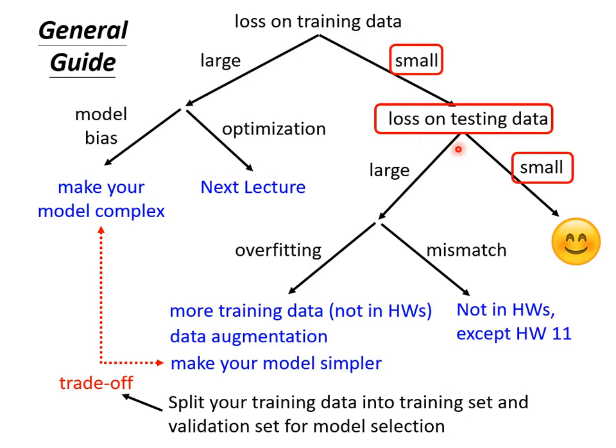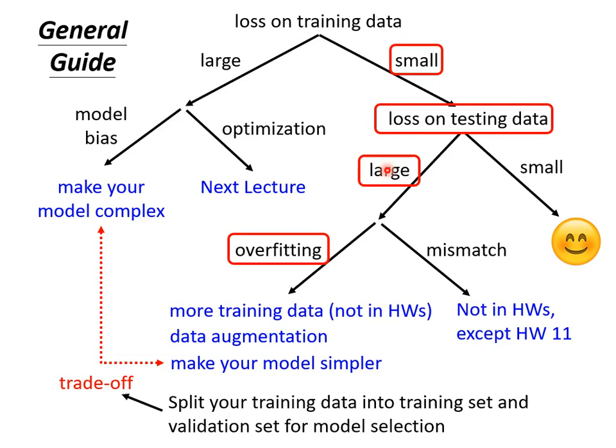But if you think it's not low enough, if the loss on the training data is low but high on testing data, then you might actually have a problem with overfitting. Pay attention here: only when having low training loss and high testing loss can it be called overfitting. Many students, upon seeing bad results on the testing set, simply say it is overfitting. It is not necessarily overfitting.